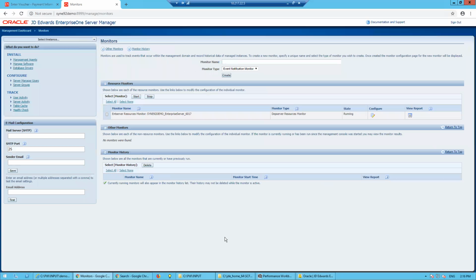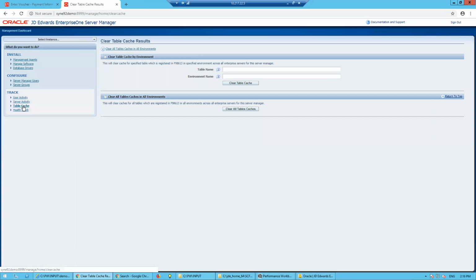We can also track server activity. So this is more creating monitors for individual events. So this is going to be more along what your CNC is going to do, and it's going to be really outside the realm of the business and technology analysts. So we're going to skip that for now and move directly onto table cache.